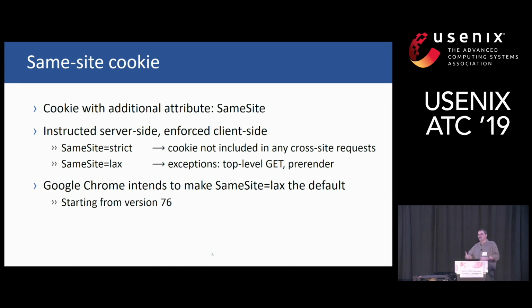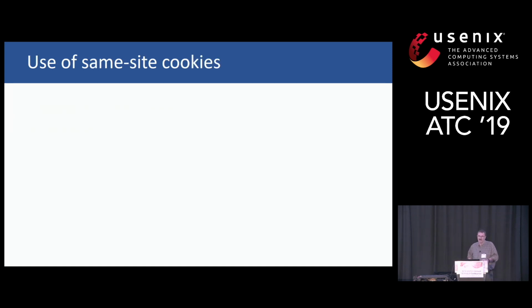And these type of evolutions are what we call third-party cookie policies that are proposed as a standard and subsequently adopted by browser vendors to make sure that client-side security quality gets better and better. So the same-site lax option, for example, would be, as of version 76, the default in Google Chrome. It takes a while to adapt. That's what we say here.